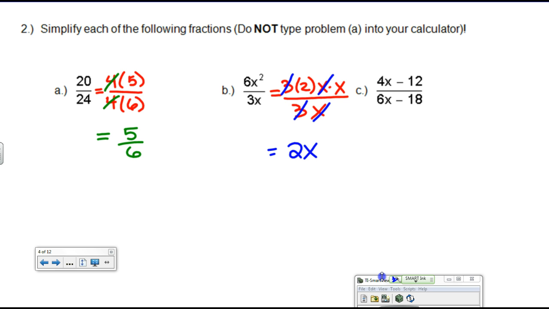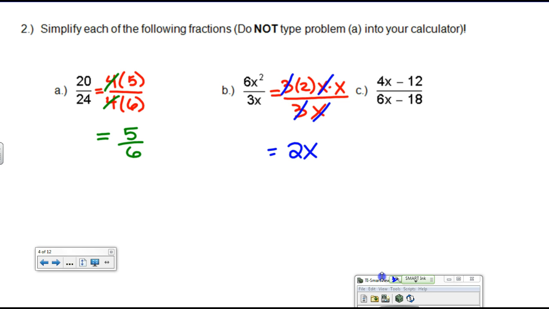And then finally, when we get to C, problem C is a little bit different than problem A and B. Notice that these have negative signs in between them. You cannot break a negative. A subtract sign means that the two terms are connected. So a common mistake is students want to start doing this. This would be wrong. You cannot break apart the 6 and the 12 because that minus sign means the two terms are connected, and you can't break part of a binomial.